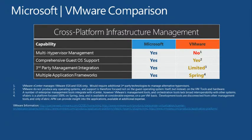Hopefully what you've seen at this conference is that Hyper-V is really delivering some cool stuff for your business. And if you want to embrace that in the future side by side with your vSphere infrastructure, you're going to struggle a little bit. When it comes to guest OS support, both Microsoft and VMware have some good statements around what we support. We support, from a Microsoft standpoint, all of the in-life cycle guest operating systems, virtualized on Hyper-V, vSphere, XenServer, or any other hypervisor that's part of our Server Virtualization Validation Program.